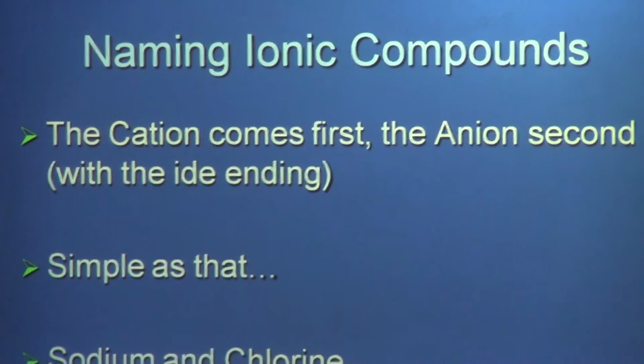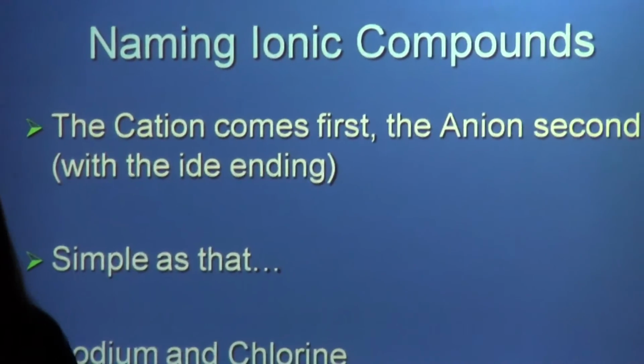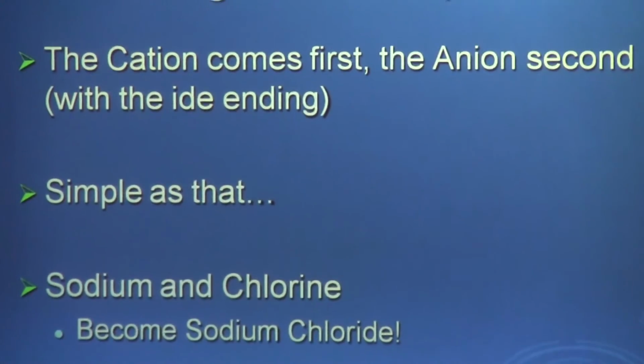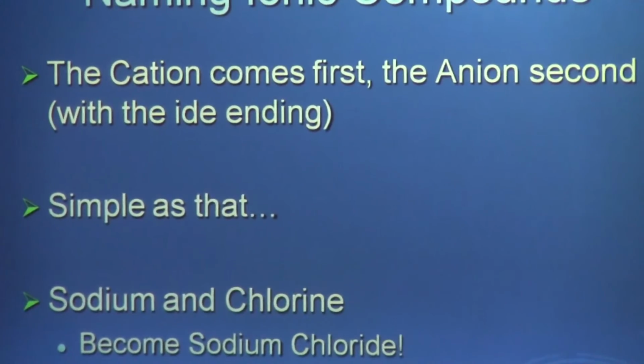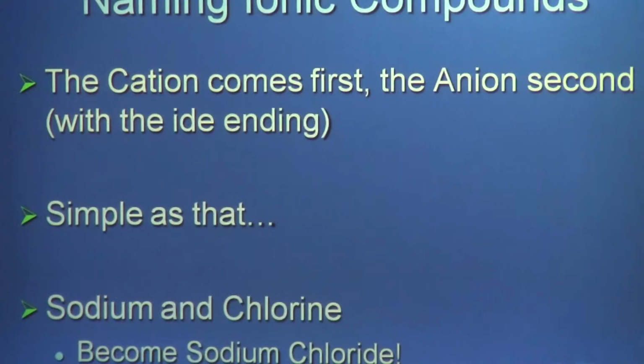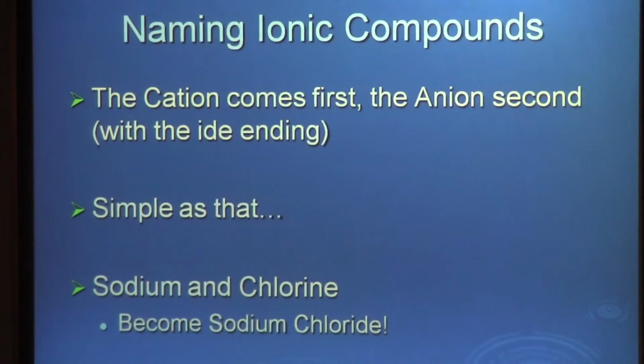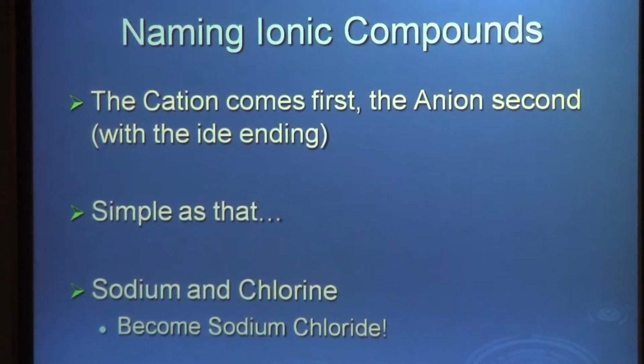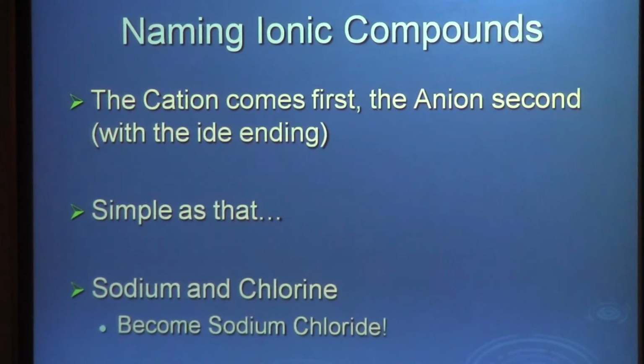So sodium and chlorine becomes sodium chloride. Magnesium and sulfur would become magnesium sulfide. You can pick any metal and any nonmetal. The nonmetal just gets the -ide ending at the end. The metal comes first. Sophie, what's your question? If you have more than 2 elements, we'll get to polyatomic stuff. We'll give you a sheet, because then those multi-atom ions will have a new name, just as themselves. So it'll have a one-word name.